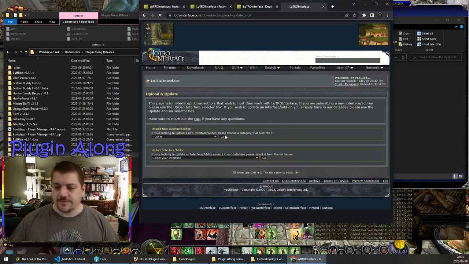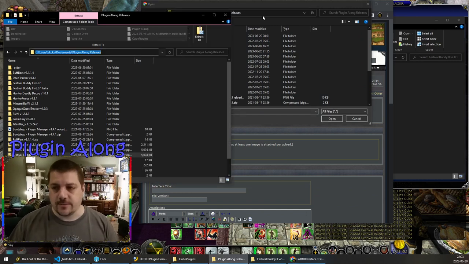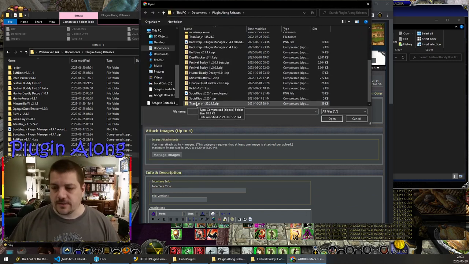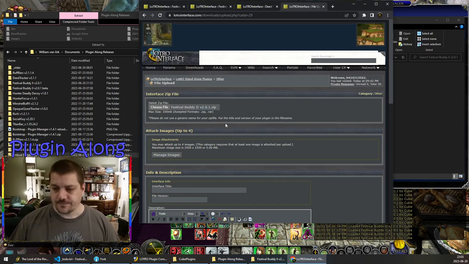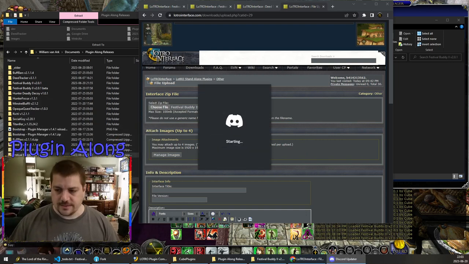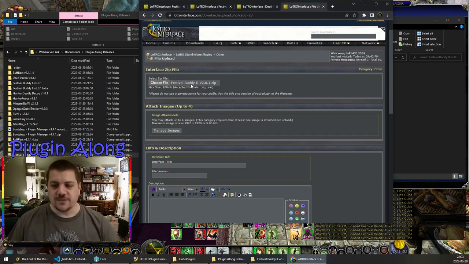Okay, upload new. So, they want a zip file. Fantastic, we have one of those. Let's go ahead and scroll on down. We have FestivalBuddy 2, not the beta one, the one we've just put together today. Awesome. I guess I should see if anyone on my Discord server found a bug before launching this. I have it turned off while streaming because I don't need notifications. And no, okay. Okay, so. Choose file, done.